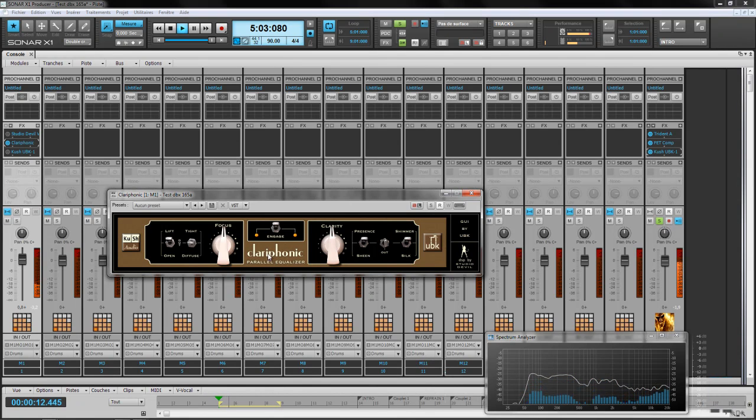So let's make a tour. First, you can engage or disengage the plugin, right? It will engage or disengage both sides, this side and this side. This side is about focus, and this side is about clarity. When we want to make a mix focused, it's basically the mid range, I think. The clarity is more on the highs.